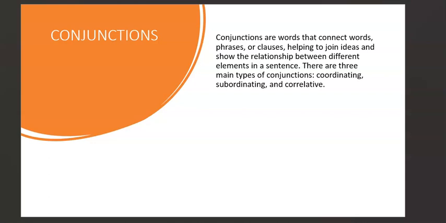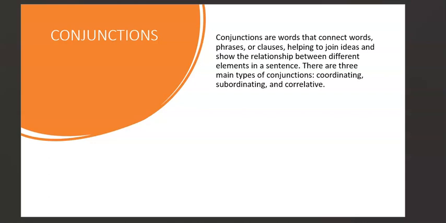I know we have an idea of what conjunctions are, but our main lesson is to make sure that we all understand. So conjunctions are words that connect words. Just simple. They are connectors. They connect words, they connect phrases, they connect clauses, or in short, they help join ideas and show the relationship between the different elements in a sentence. So conjunctions, basically, are called connectors. They connect words, clauses, and phrases. They show the relationship between two or more sentences.